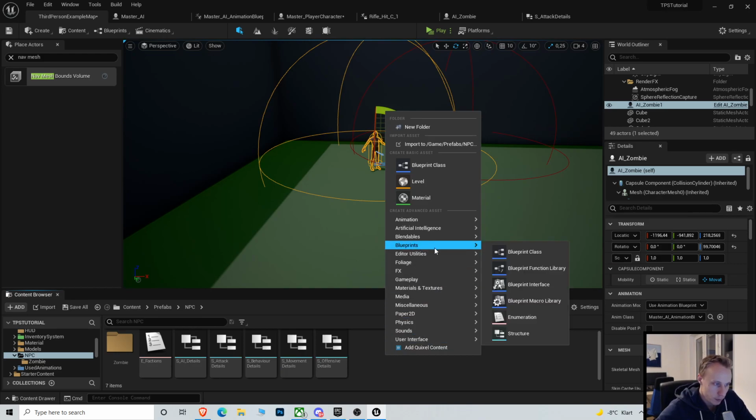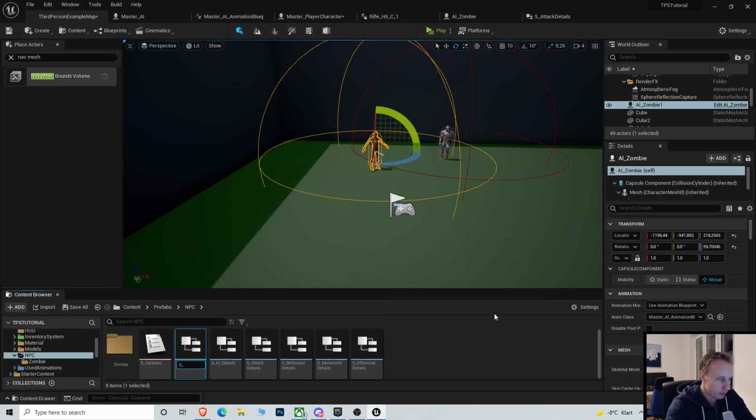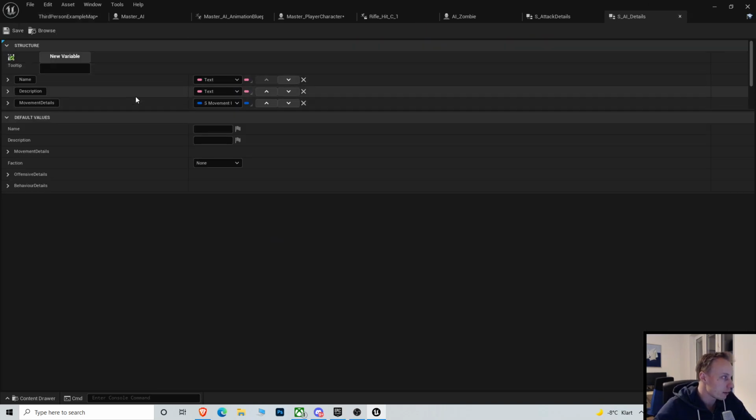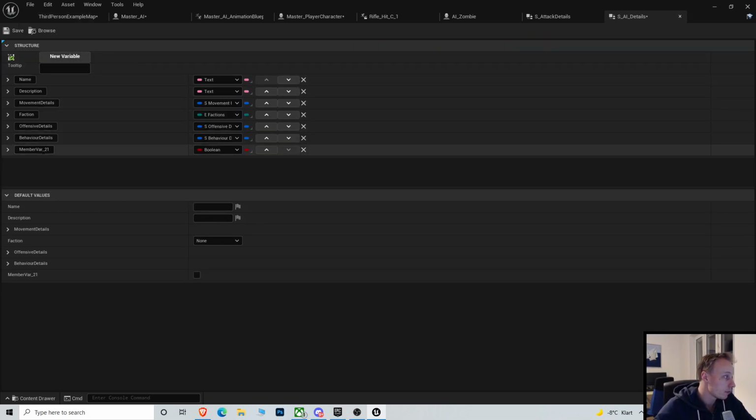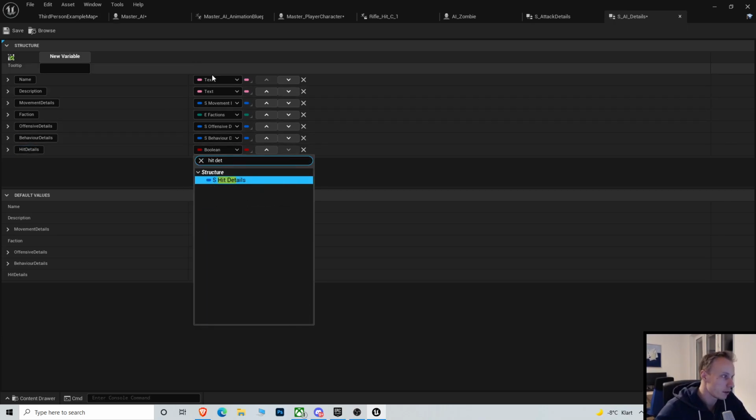Blueprint, structures, S, damage, no, hit details. Or let's do defensive hit details. Hit details. And let's add this to the AI details again. And let's do hit details.